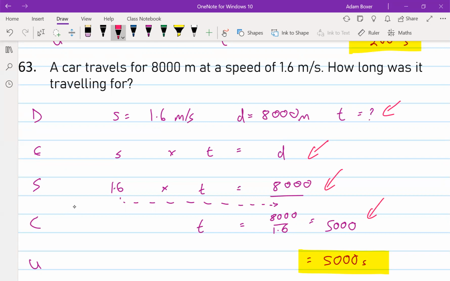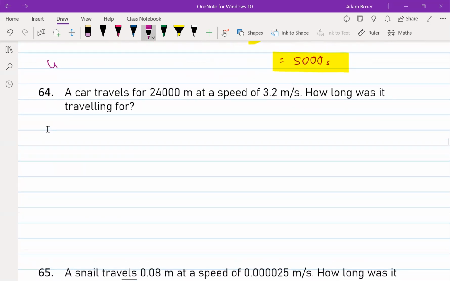And again, if you've made a mistake and you've got, say, 12,800, that's because you times this with this. And if you got some tiny weird thing on your calculator you don't recognize, it says 2 times 10 to the minus 4, that's because you did this fraction here the wrong way around. Okay. Next one.